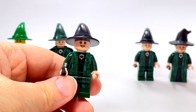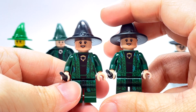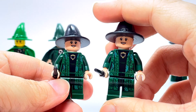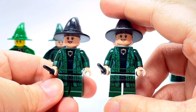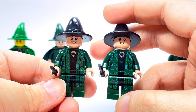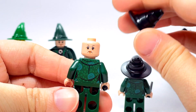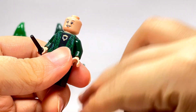You're probably looking at the 2019 version sitting next to the 2018 one and thinking they look like the same figure — and almost, yes. The 2018 one came in the Great Hall set; the 2019 one was in the Advent Calendar that year. On the front they look pretty close, maybe some slight printing differences. To see the real difference you have to turn them around: in 2018 it was double-sided, with a really upset-looking face for McGonagall alongside the smiling face.